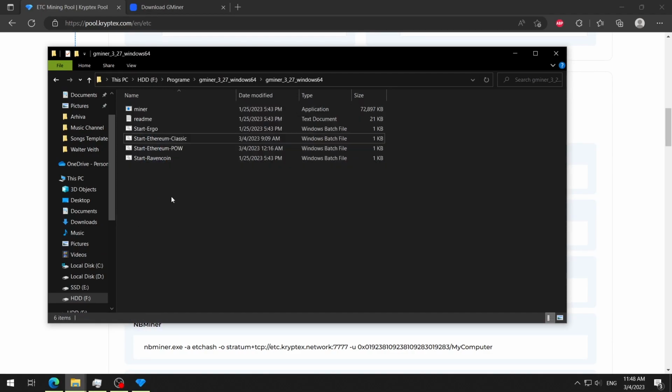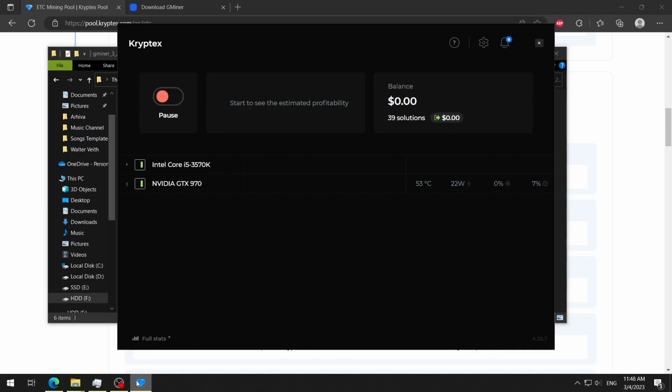In this case, it will send the coins it generates directly into your wallet account, while with their program, it will give you an estimate, a value in dollars, where you will choose to transfer that value into different coins.